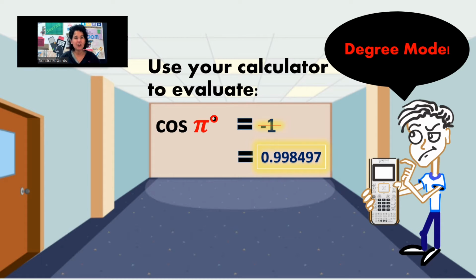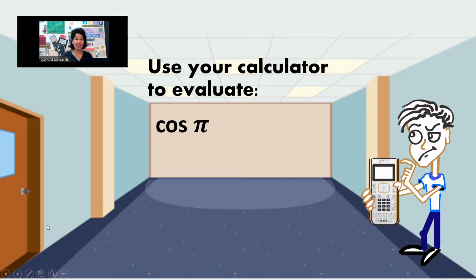Okay, so we're only finding the cosine of 3 degrees, a very small angle measure. So one more time, I think it deserves being said again. How do you know if you are in degree mode or you are in radian mode? Simply ask yourself the question, do I see a degree symbol? And if you see a degree symbol, you are in degree mode, and if you do not, you are in radian mode. Here's another one that looks almost exactly the same, but let's see if you can get the answer.